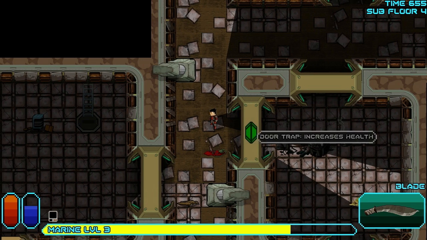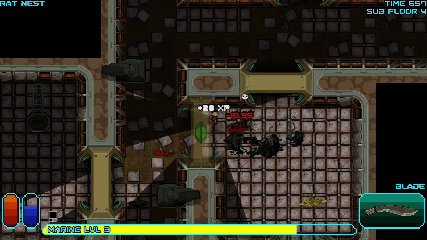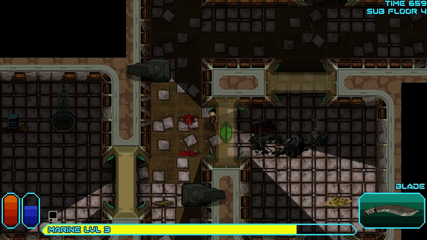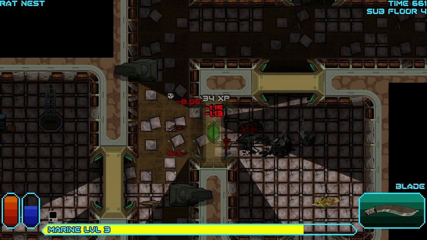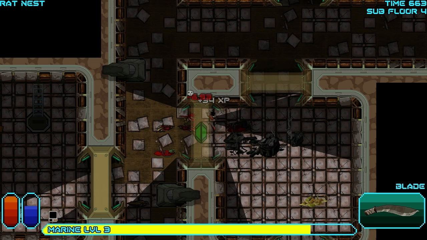Oh, that was a trap we just walked through, but I guess nothing happened? Oh, I guess the green ones always heal you. Though I'm guessing that probably changes with each playthrough, what the different colors do. But they're consistent within a single playthrough.